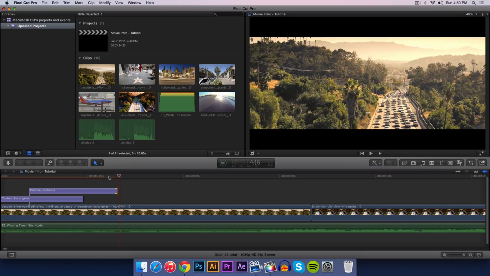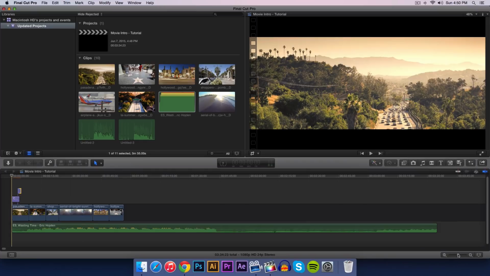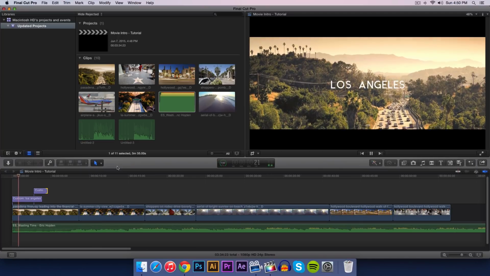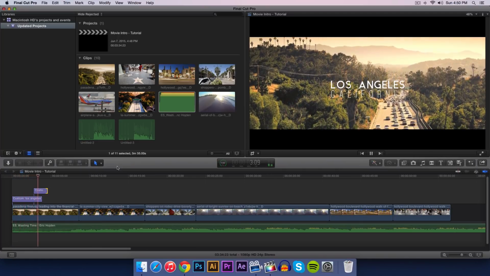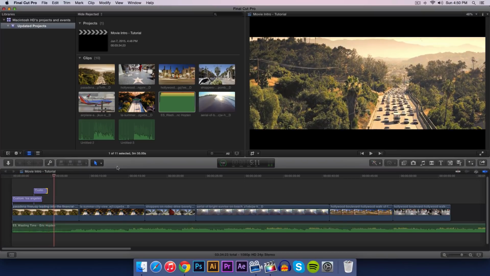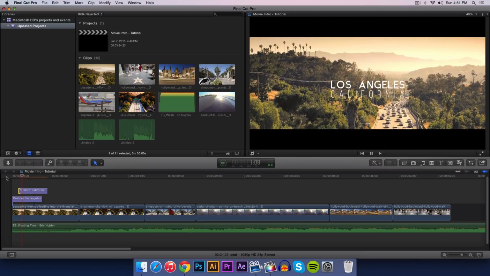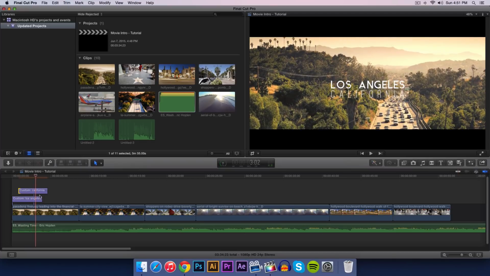I think that's right. So now if we push play and play it from the very beginning, I'm going to zoom in so you guys can see what I'm doing here. I'm going to let this render in real quick. All right, so I'm going to go ahead and push play. So that looks pretty good, except I actually want this to come here, so like that. And drag this down here.